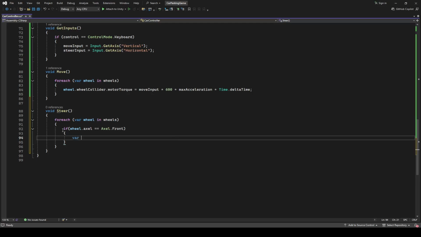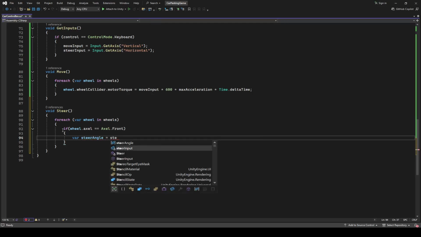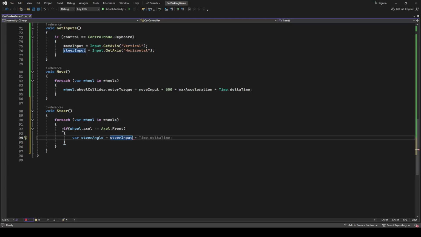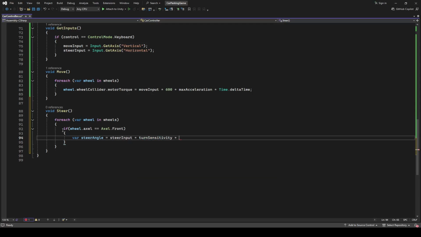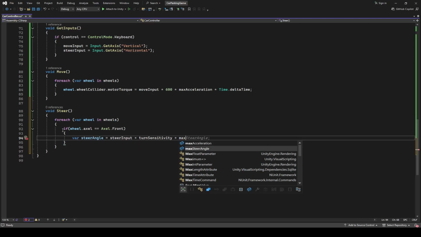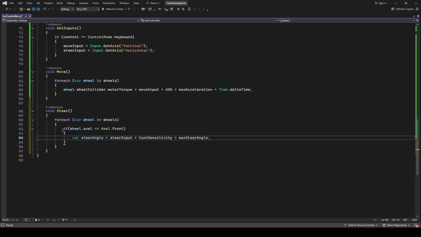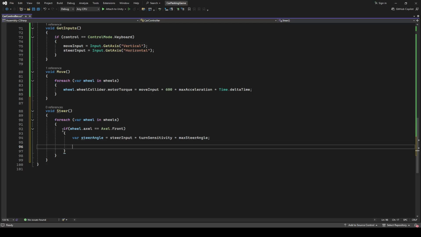So for that, we will create a variable by the name of steer angle, which will be equals to the steer input, multiply that by the trim sensitivity, and then multiply that by the maximum steer angle. Okay, then we will smoothly interpolate to the new steer angle.